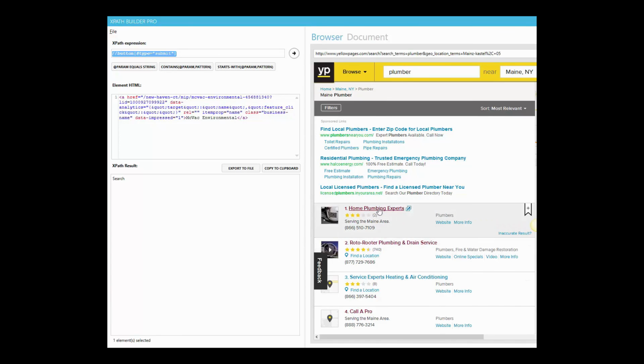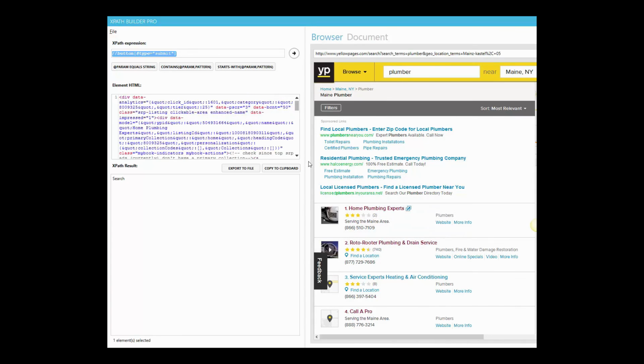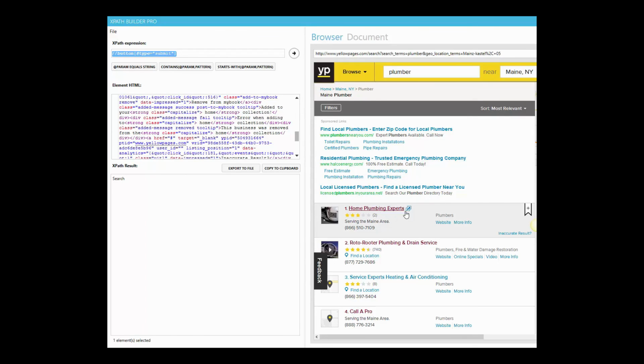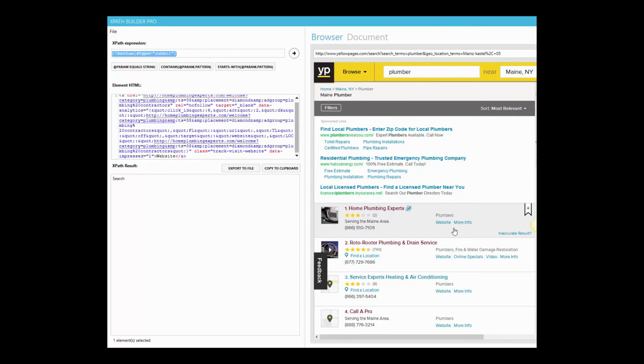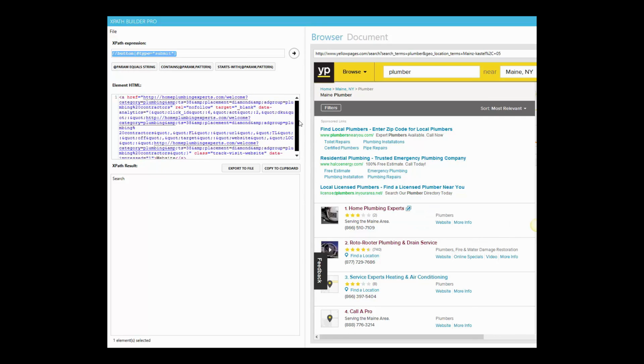You can of course filter that a bit, and then do some data analytics, and figure out the right way to extract that data. But we will not look into that at the moment. Or maybe that's a better example. Let's take the website here. Let's click website, and okay, here we have it.